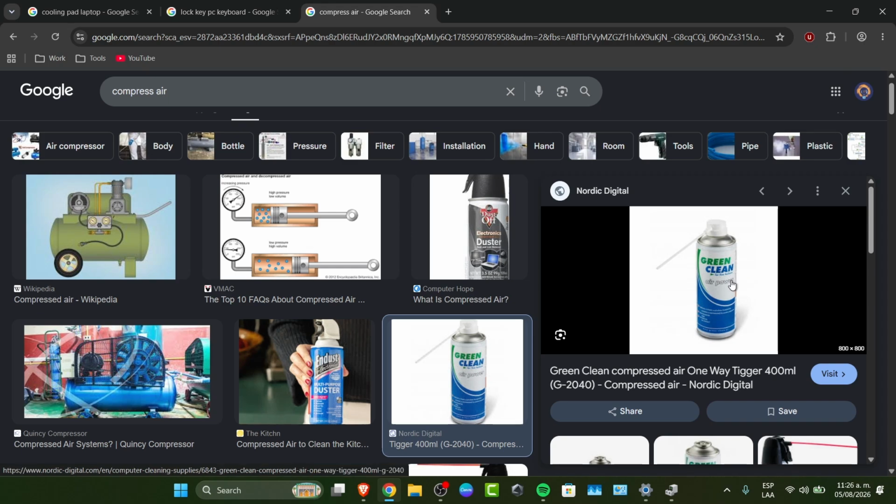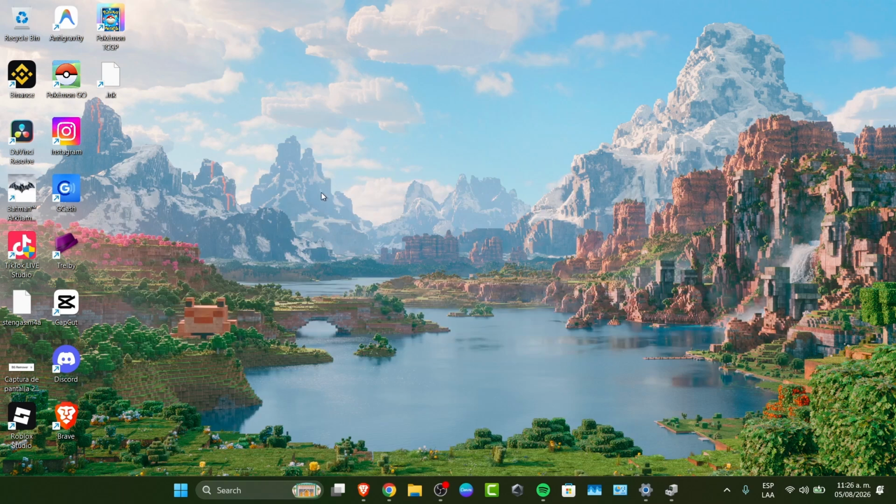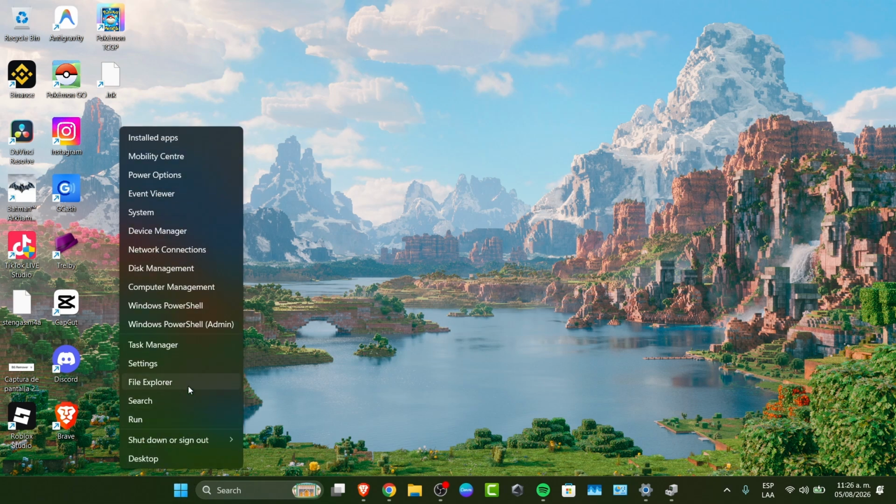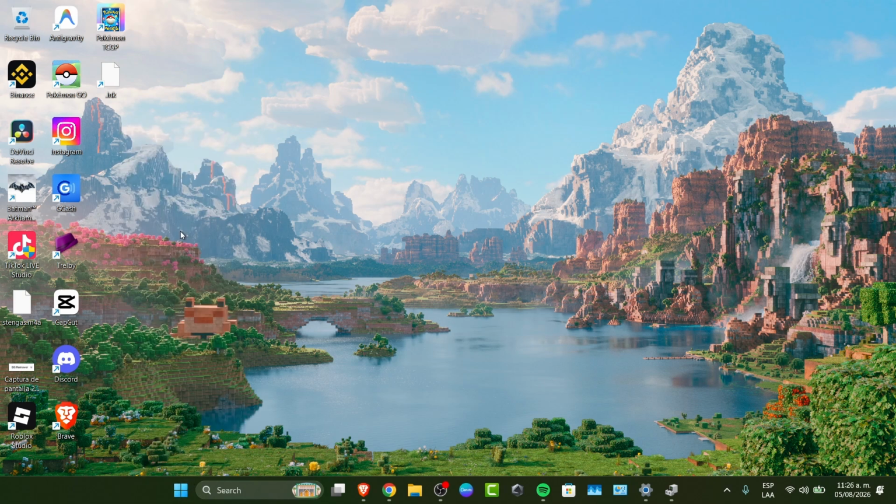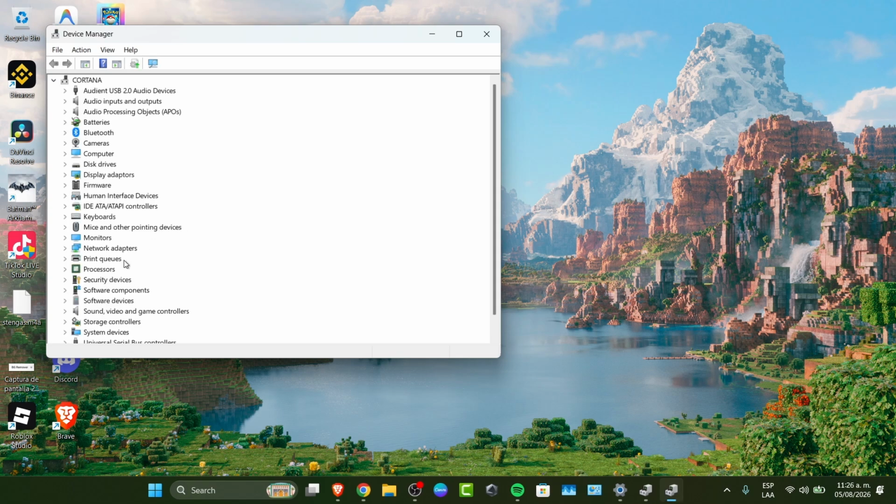Something else that we can do is to update or reinstall the actual driver. To find the right driver, you want to go once again into the main window. You want to go here to the section which says start. I right click, and directly in the right click menu, I'm going to go for Device Manager. Here I want to expand the keyboards and right click the actual keyboard that you currently have.